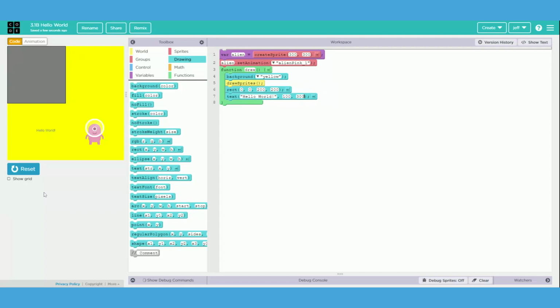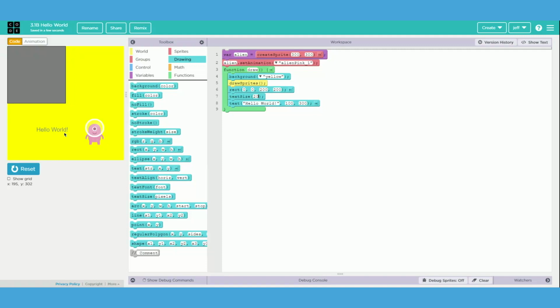So I think what I'll do is I will go ahead and play around with some of the properties of text. So if you go down here, you see text font. I'm not going to mess with that right now. Text align, text size. I'm going to use text size because I want to make this text bigger. Now notice that by default it's 12. I guess that means that that's a font size of 12. Let's make that a little bit bigger. Let's bump it up to 20 and see what we get. So I'm going to reset and run, and now sure enough I have hello world a little bit bigger. I can read that.